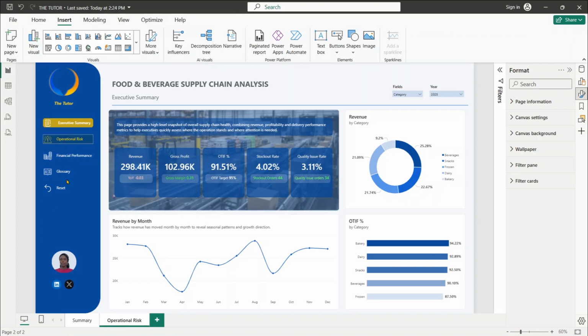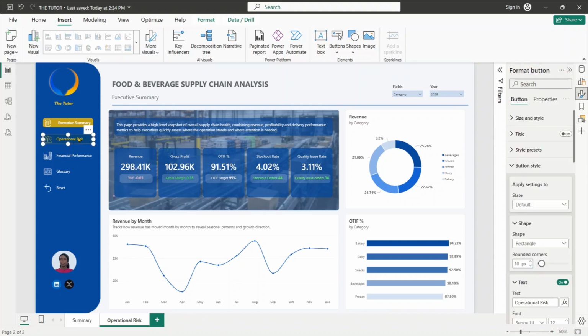When we finish building all our pages, I'm just going to link the buttons and switch it with all the pages, so that everything will be linked. But as it stands now, we cannot link this to another page unless we create that page, and we've not created other pages. But let's link the second one, which is operational risk.